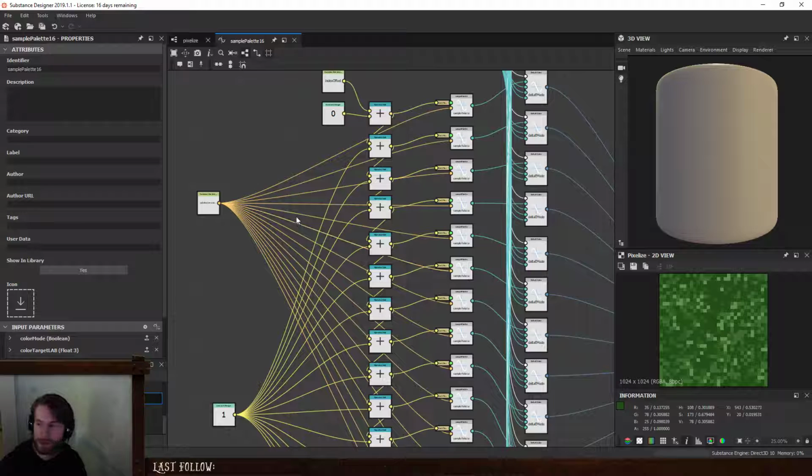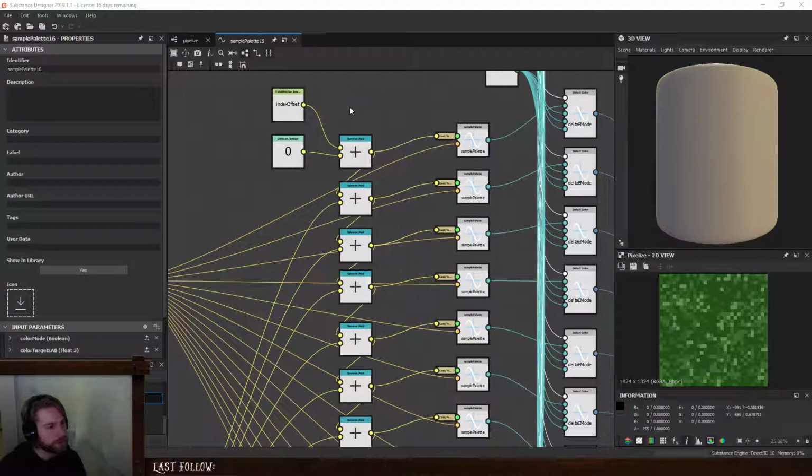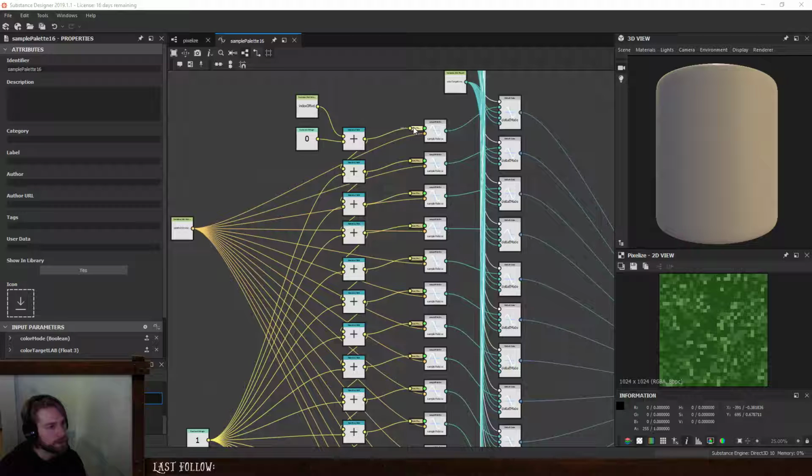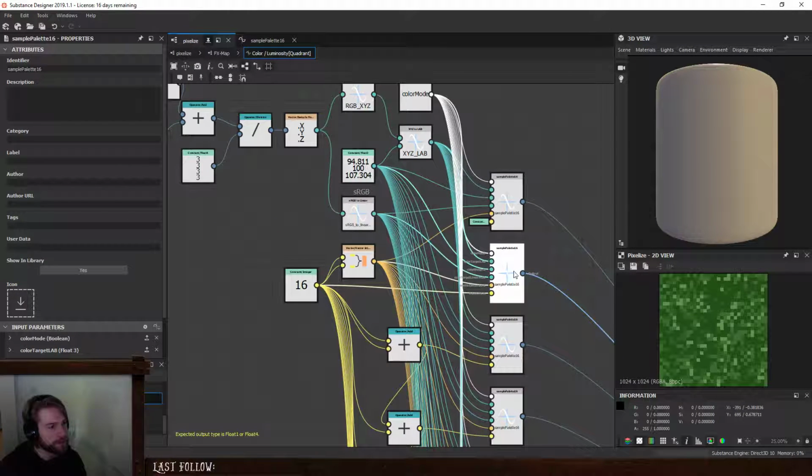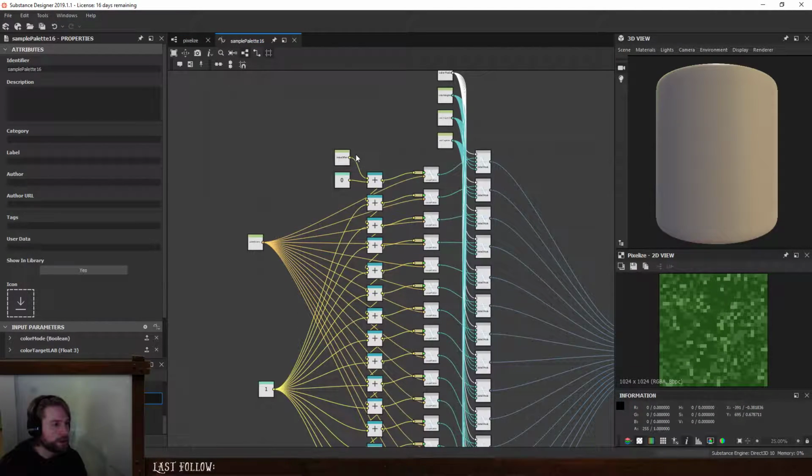Ooh, what a thing. So the first thing is going to be 0 plus 0.